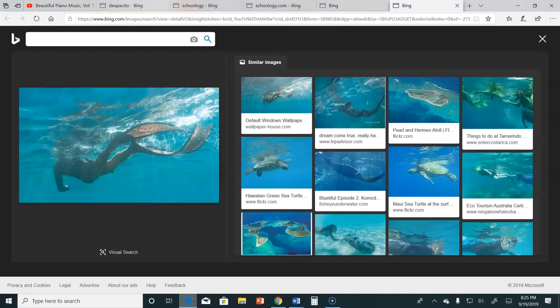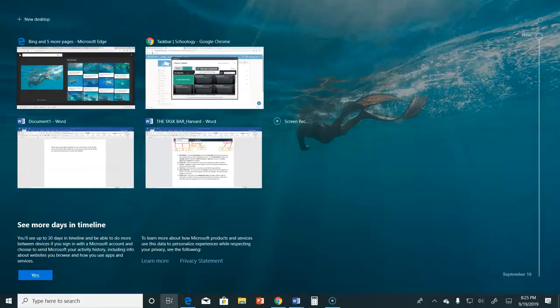Well, actually, even if they were not maximized, you could click Task View, and it shows you everything that's open, right? Click, and it gives you the name, and it gives you a little information about what the window is doing.